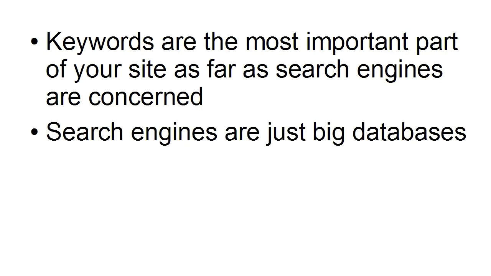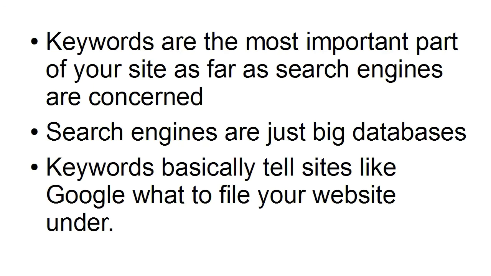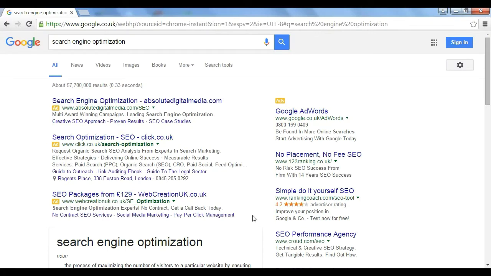Search engines really are just big databases, and keywords basically tell sites like Google what to file your website under. When you type a search term into Google or any other search engine, you're basically telling them what you're looking for. And unless they have the keywords, unless they know what the website's all about, they won't be able to find it for you.